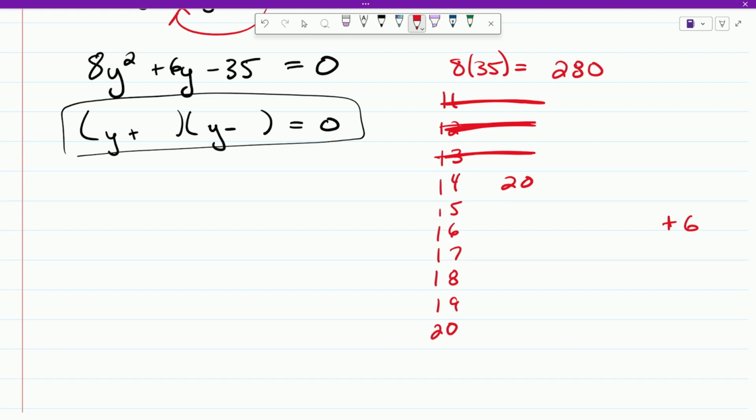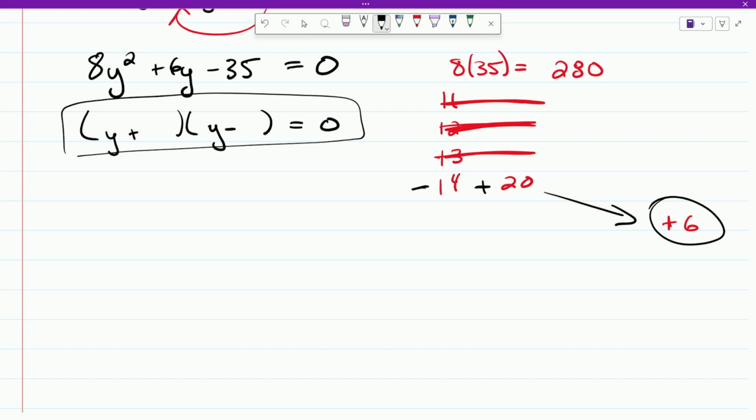And when you look at this, it's like, oh, wait a minute. If I can just take a step back and say, well, wait, I need positive 6. I know one of the numbers is positive and one is negative. I can get that with these two numbers, all right? Negative 14 plus 20 is positive 6. So the factors that I need are 14 and 20, all right?